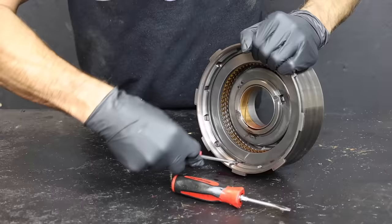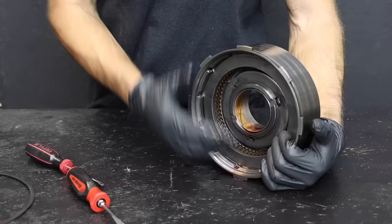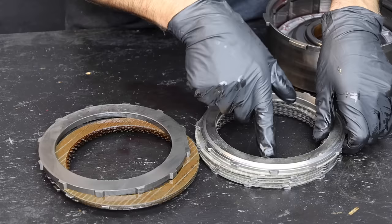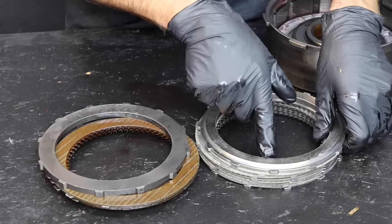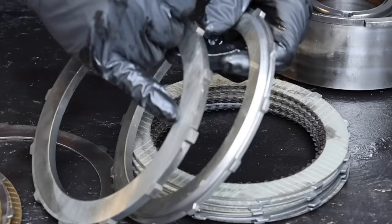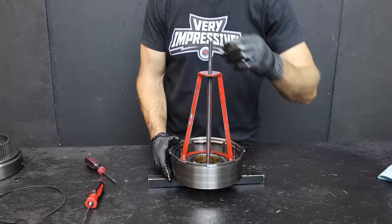Let's move on and rebuild the third gear direct drum. The snap ring is out and the third gear clutch pack is showing some wear and tear, so we're going to trade the well-worn four-clutch pack for a six-clutch pack. The factory reaction plate is being replaced by a machined reaction plate to allow for more clutch clearance. The original clutch is made of paper and has been burned — we have a much better replacement made of high-energy semi-metallic lining GPZ, designed to handle friction and heat much better.